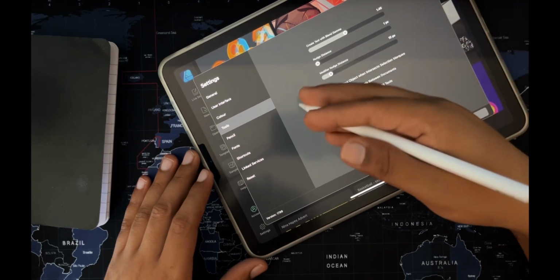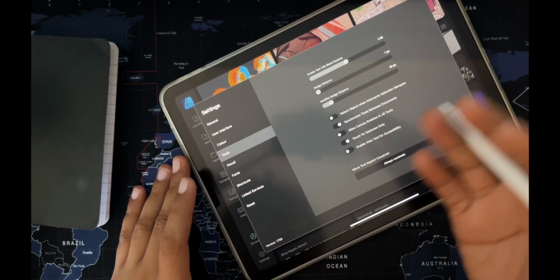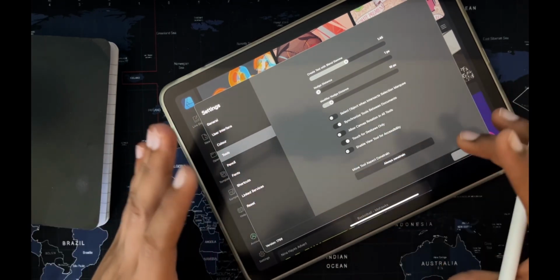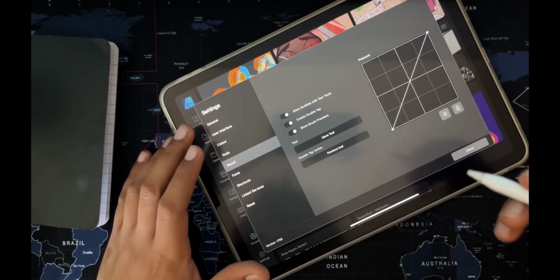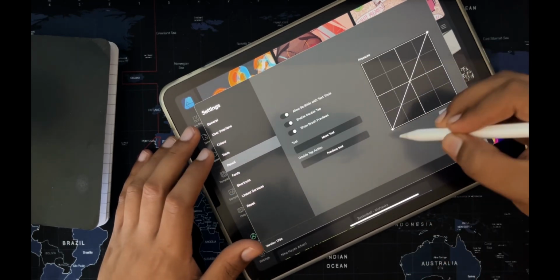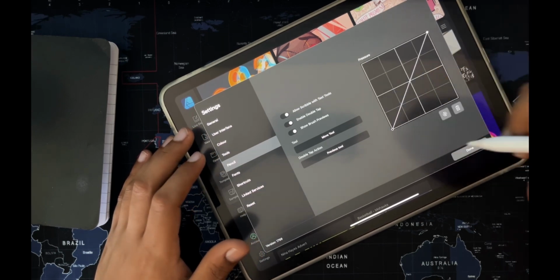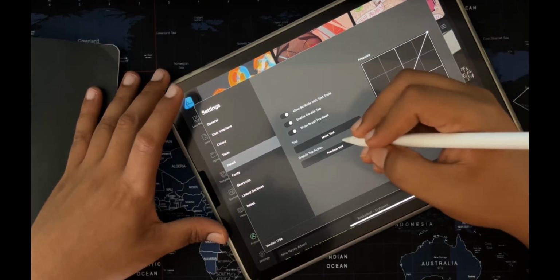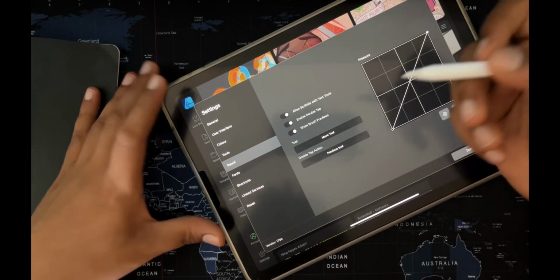For example, you can change the nudge distance, and then of course you can allow canvas rotation, and then of course the move tool constraint. If you want to constrain all four corners when you're resizing images, you can always change that here. And of course the pencil, so you can have your own pressure curve. For example, if you are a brush based vector artist, you can change it here. And then of course Apple Pencil has the double tap action, so you can switch the double tap action to whichever you want.